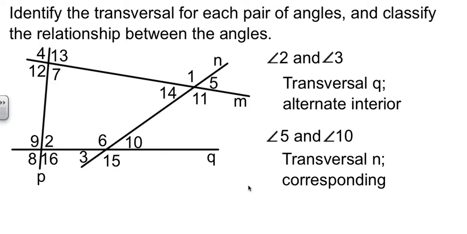Okay. So what have we looked at today? We've looked at what it means to be parallel. We've looked at what it means to be skew. We talked about the difference between those. The key thing is, are they in the same plane or not? We also looked at alternate interiors, alternate exteriors, consecutive interior, consecutive exterior, corresponding. That all depends on where the angles are in relationship to the transversal, the line that goes between the two lines in question.